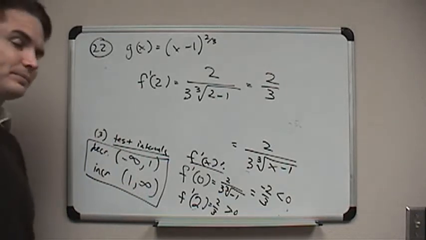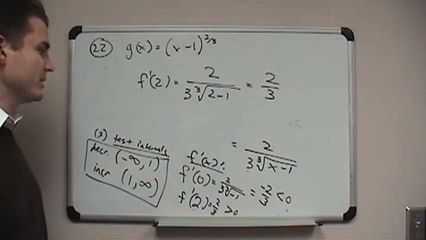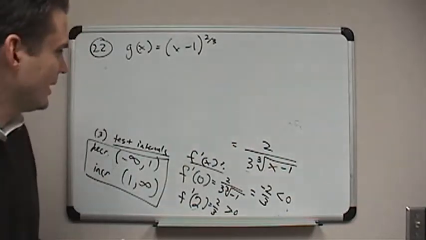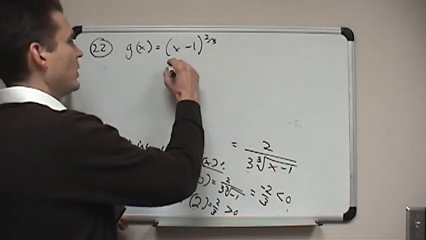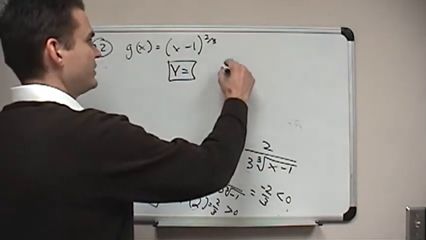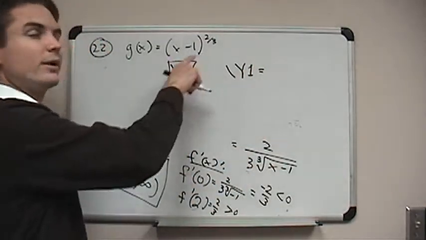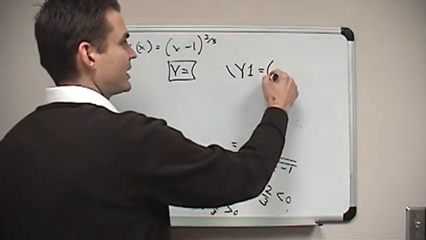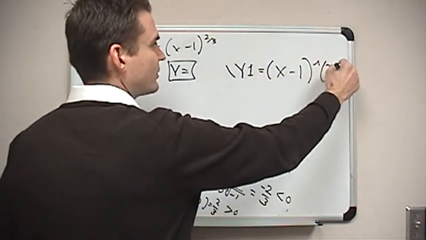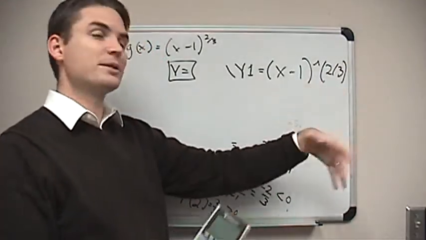Now, in this one, they ask you to graph it, and just to get this one wrapped up here, I'll tell you a little bit about how you graph it on the calculator. Again, just hit that y equals button on your calculator. Once you turn it on, it gives you the equation editor, and just erase anything you might have there from before, and put in y1. We want to graph this original function, so you can type parenthesis x minus 1 to the power 2/3. And when you type 2/3, make sure you put a parenthesis around the power so it makes that whole thing the power.